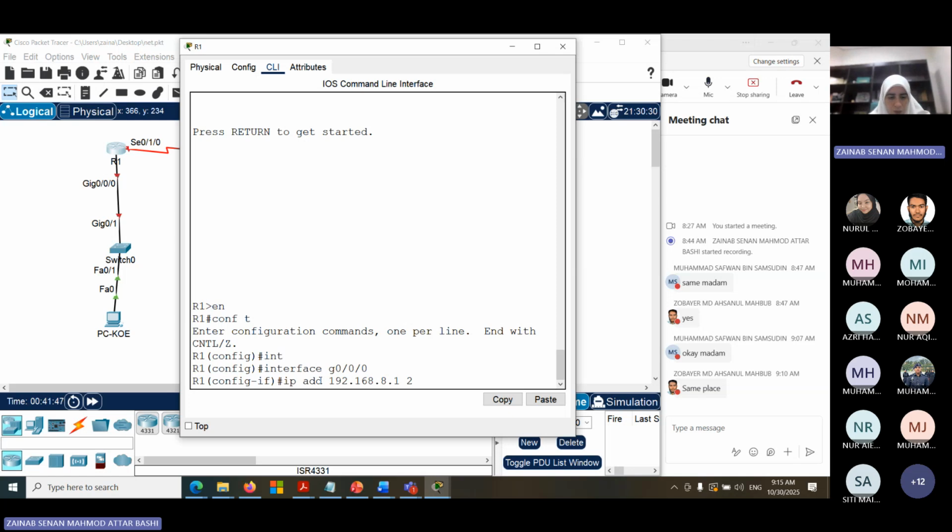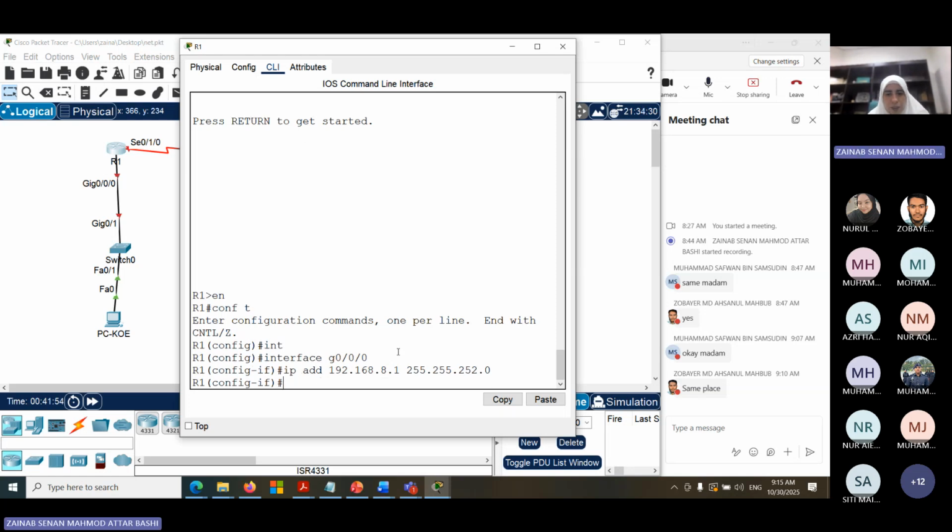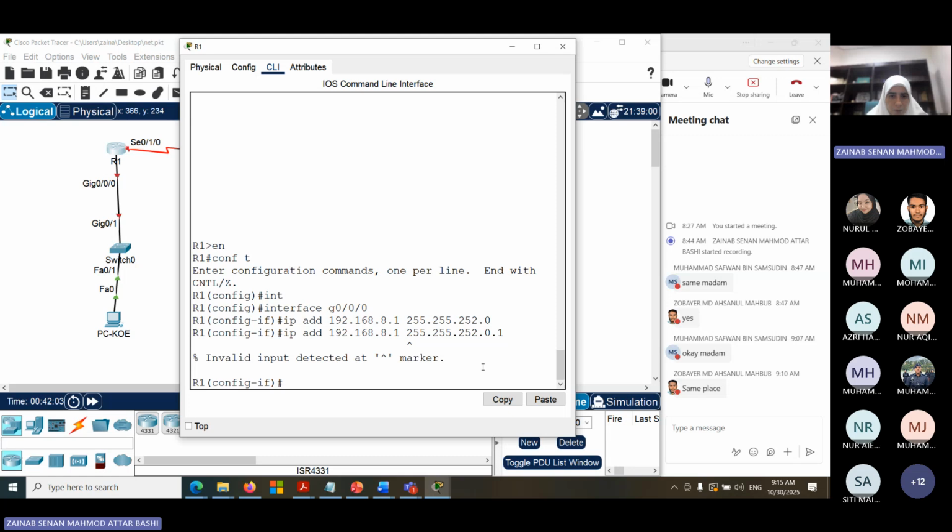192.168.8.1. 255.255.255. No, the last one is 252.0. Any mistake here, you will get an error. For example, if I type this by mistake, you will see the error in this form. This percentage sign describes the error you're having.